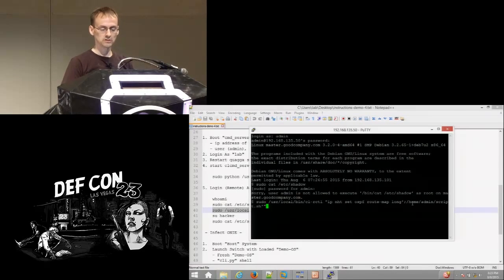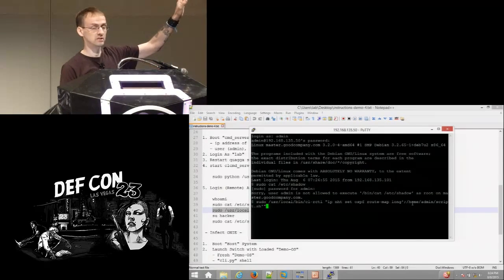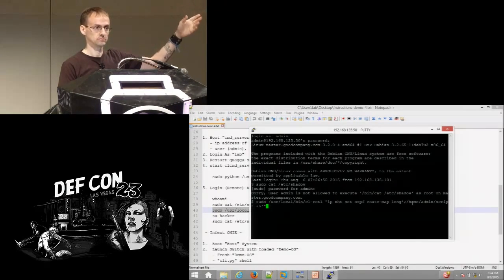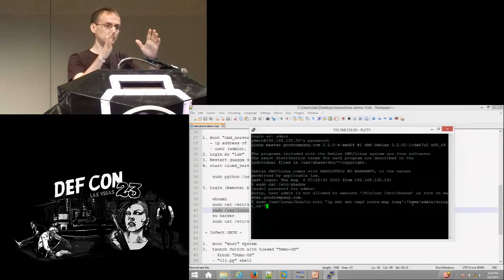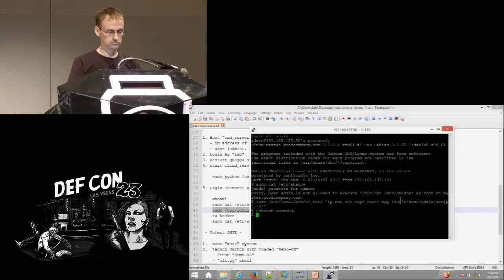What I've done is I've injected so that my second command, my injected command, looks like it's part of the label. And you have to do that, otherwise it looks at that first piece as a command and tries to process it. And of course it's not in the Rosetta and it fails. So I need to shove it all together so it sees it all as a label and it ignores it. It is a VM, there's no guts back there. So it does say unknown command, but it injects nonetheless.